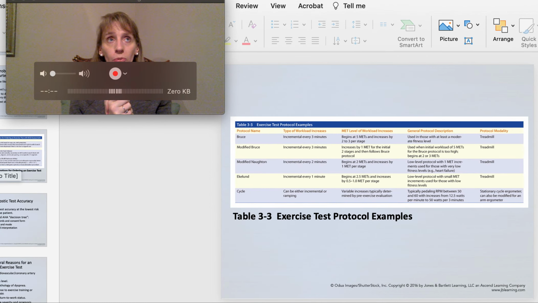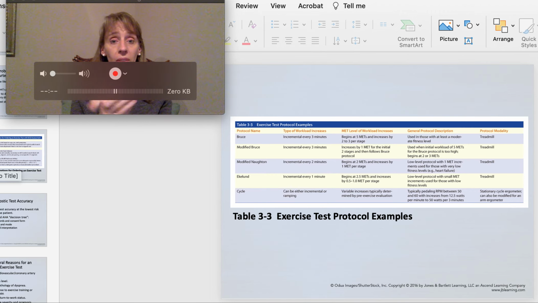This is a variety of different exercise test protocols, and depending on what other classes you've had previous to this, my guess is you're used to the Bruce protocol, right? The Bruce protocol is what we use for apparently healthy individuals. It's a pretty aggressive test. The workloads are going to increase every 3 minutes, and it begins at 5 METs, and then it's going to increase. 5 METs is a lot of METs to start at for someone who's deconditioned. So by just looking at this slide, you realize that a Bruce protocol is probably not what we're going to be using with a lot of elderly people.